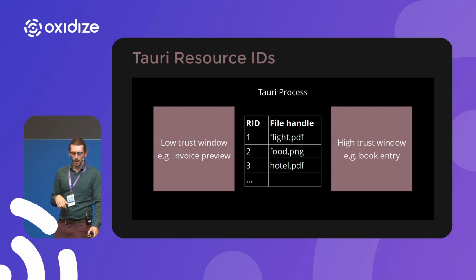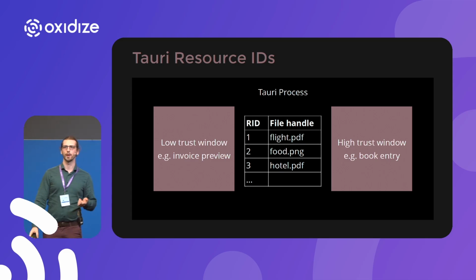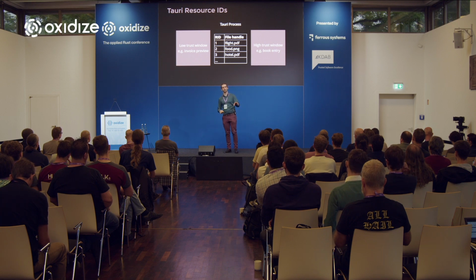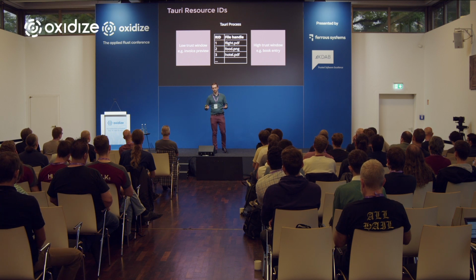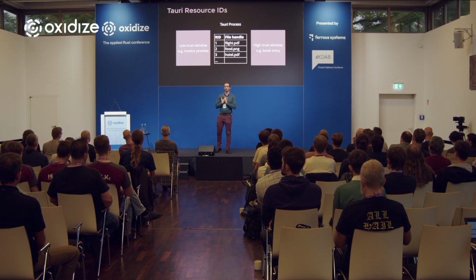And then we think, because we care about security in our threat model, we've said if we open a PDF, we're not going to open the PDF in our book entry window. We're going to have a special window to do that, because PDFs are nasty and they run JavaScript and stuff, so there could be malicious stuff happening there. We're going to sandbox that. We're going to have a separate window. And that window can only open files from a temporary directory. And Tauri lets us do that. So that's great. We've built a threat model on top of this sandboxing which Tauri provides.